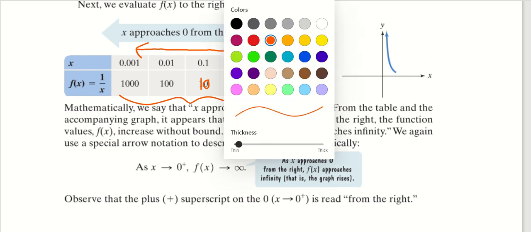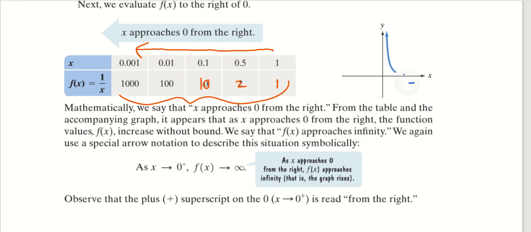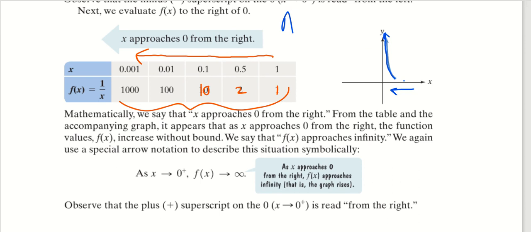And when we look at the graph, that's exactly what happens. When we approach 0 coming in from the right-hand side, the function values get higher and higher and are approaching positive infinity. Using the notation, we can say this: as x approaches 0, now we're going to use a plus superscript. Again, that doesn't mean positive or negative, it means directionally. As we approach 0 from the right, the function values themselves are approaching positive infinity. So as x approaches 0 from the right, f of x approaches infinity.